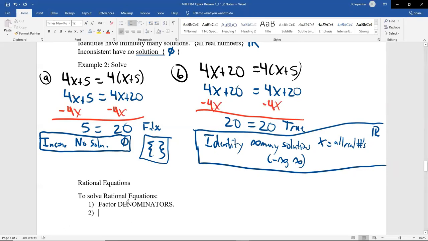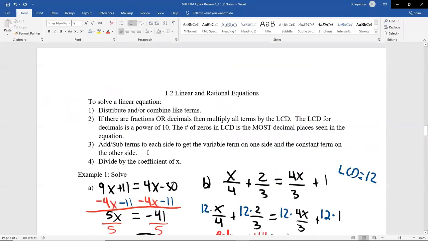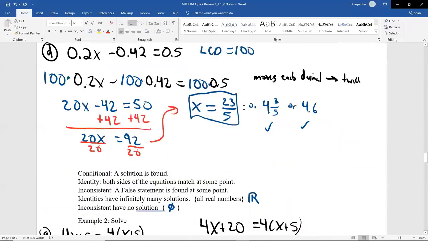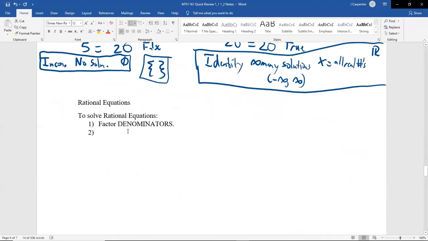So we already dealt with solving fractional equations earlier, believe it or not. If there's an equation with fractions, multiply all terms by the LCD. So this next thing I'm about to write is literally the same thing as that. I might just phrase it slightly different. Rational means fraction. They're just uglier fractions. They're fractions with variables all over the place, top and or bottom. So we want to factor the denominators because that's going to help us identify the LCD.